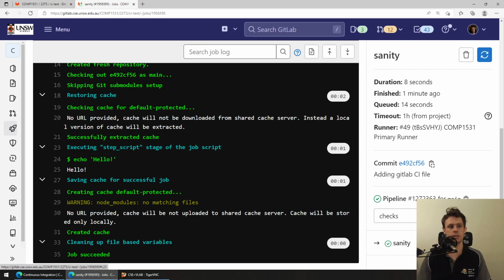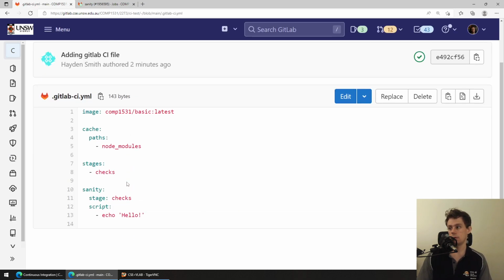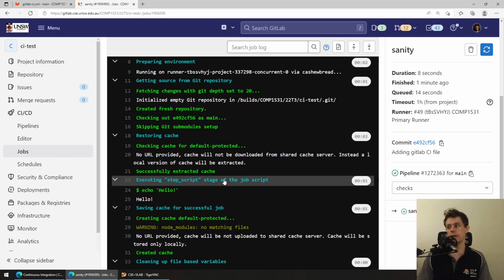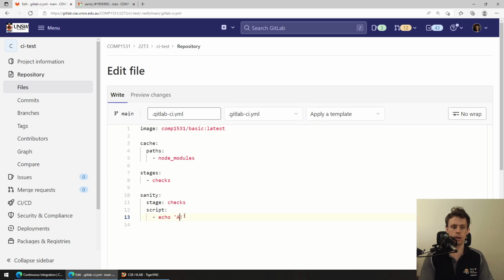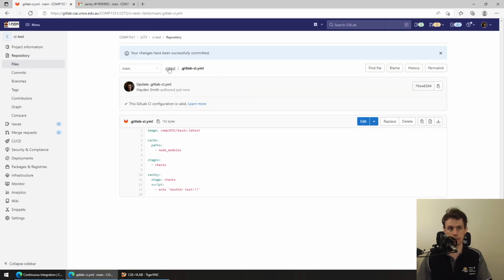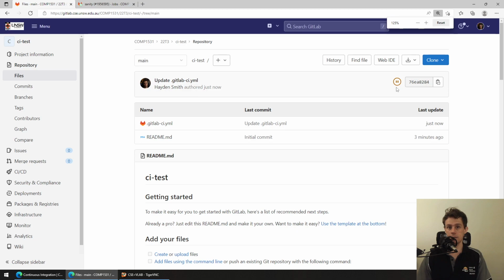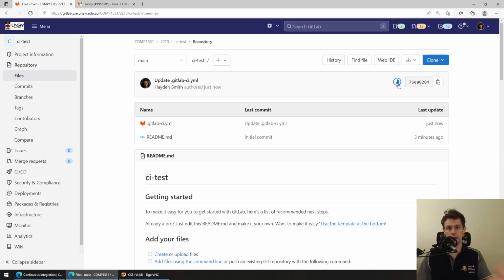that we can write a little bit of code in here, like this, and it will run in here for us. So I could go and change that on GitLab if I wanted to. I could say echo another test, with more exclamation marks. Then I could commit it. Then you'll see here on GitLab that this is now a little waiting symbol again, because we'll come back to what that is. It's doing its thing. It's checking. It's running that instruction, that automation that we've asked it to.